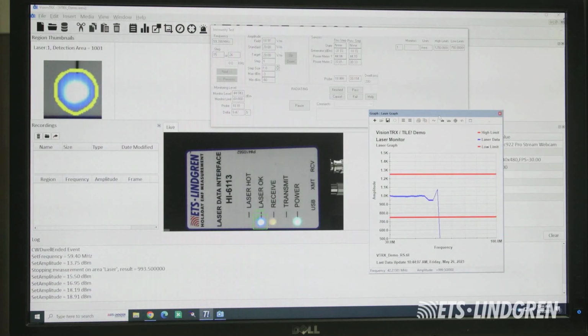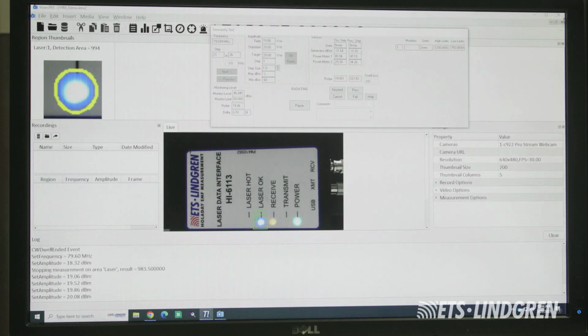This is very useful when you're monitoring an EUT in a chamber and you don't really have a direct voltage channel or a DAC measurement, and you really don't want to have somebody sitting there staring at a monitor all day to see if there was a perturbation. We can actually monitor this with the software. And we wanted to start out with this demo, and next I'll go through showing you how to add different detection zones.